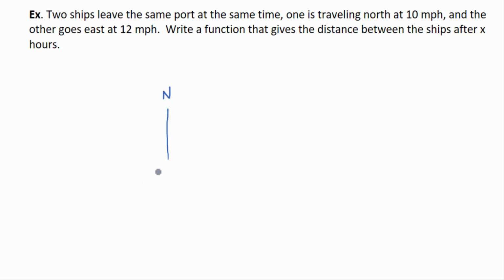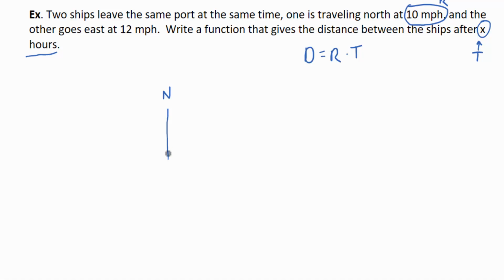And then, okay, so what's the story there? Two ships leave the same port at the same time. The one traveling north is going 10 miles per hour. Oh, that's not a distance, is it? But we are given that they're traveling for x hours. So in terms of x, what's the distance that the first ship travels north? Yeah, remember the formula, distance equals rate times time? So this 10 is a rate, and this x is a time value, right?